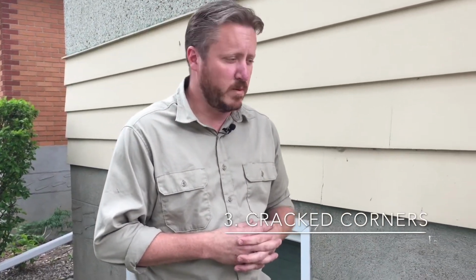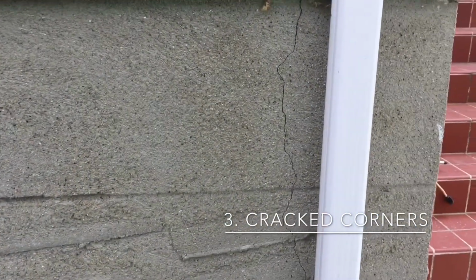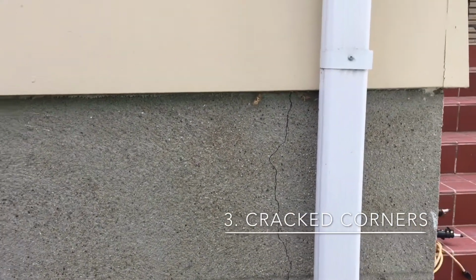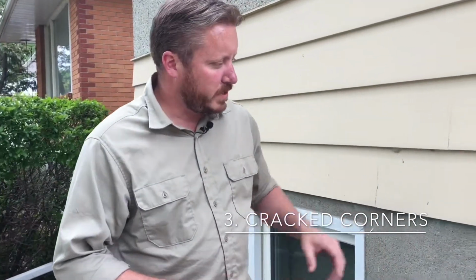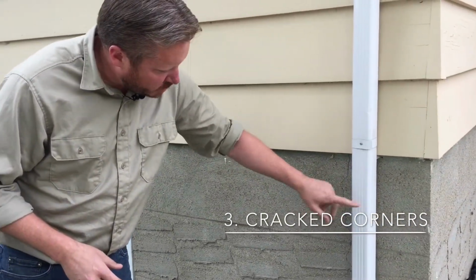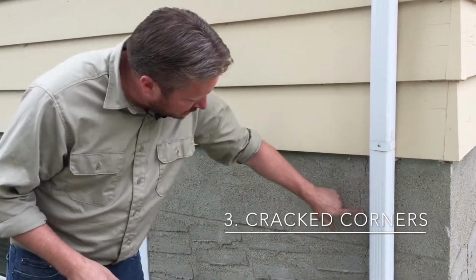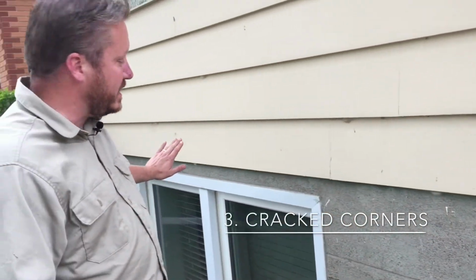Okay, other big things you're supposed to look for when inspecting the exterior of a foundation for deflection and movement to the walls would be the corners. Often what happens when a foundation wall is deflecting and moving in, the corner becomes a hinge point, and it takes a huge amount of force to shift and move a corner. So you see these cracks, I call them hinge cracks, off the corner here, often between 8 and 12 inches out from that corner. This crack here, vertical down like it is, tells me that there is likely some bending and movement of this foundation wall.